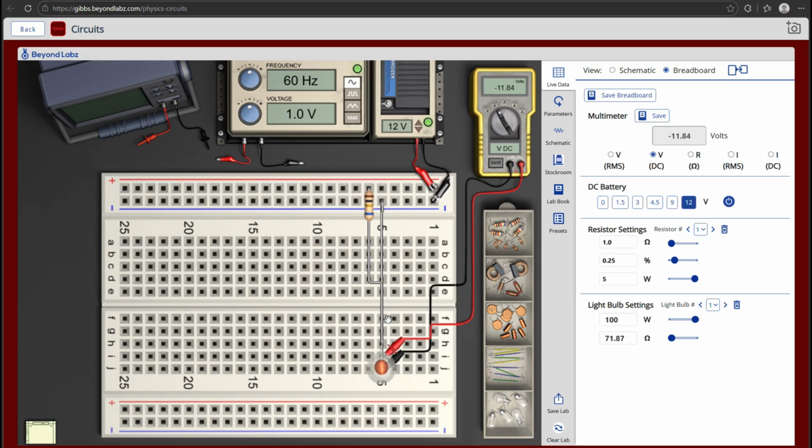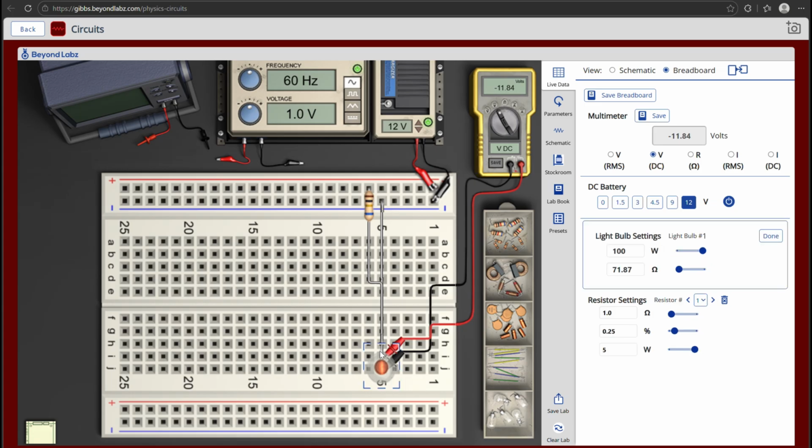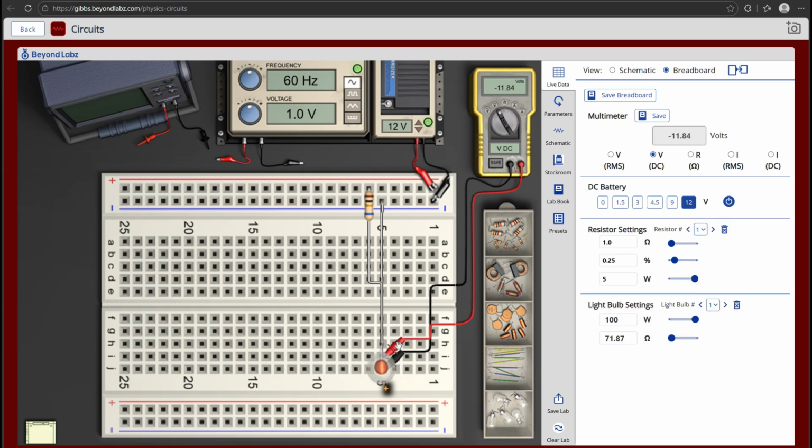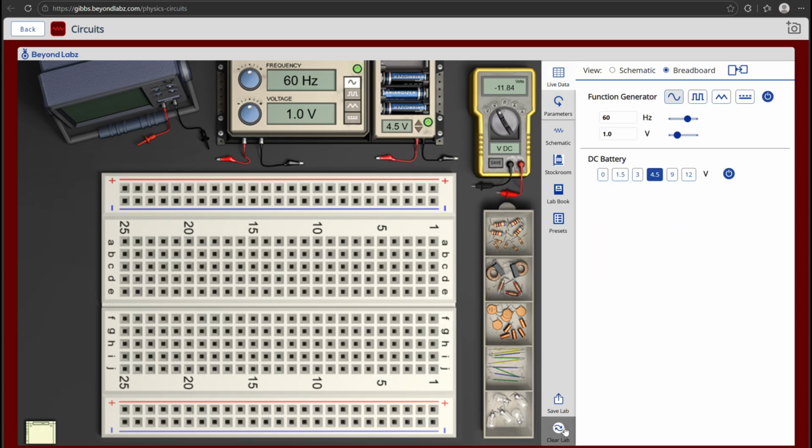If this view isn't as clear as you would like to be able to understand how everything is hooked up, because sometimes the default view is a little bit confusing, if you click this decouple button in the top corner, that'll allow you to reorganize the elements to make it a little bit easier to see, but then maintaining the same schematic. You can also at any point just build on the breadboard if you wanted to.